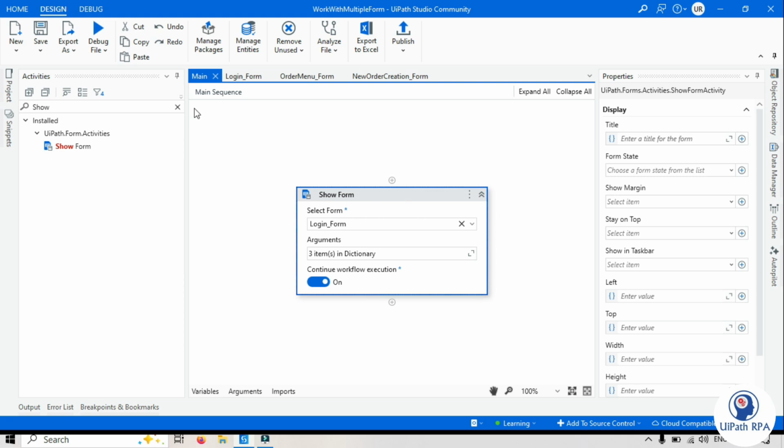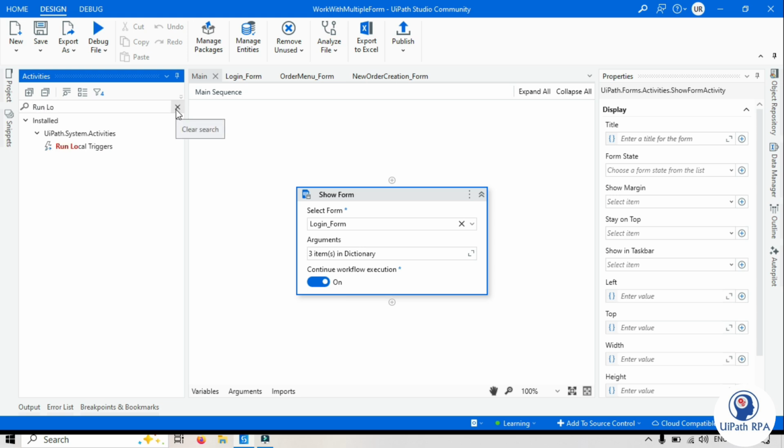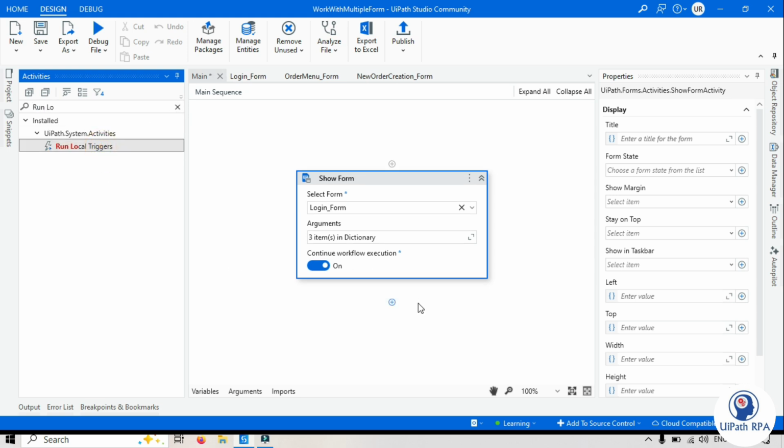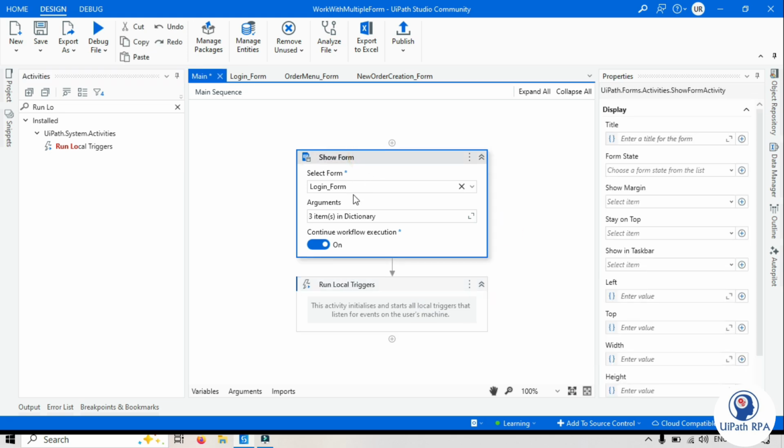After showing this form, I want to take run local trigger so that it can start all the triggers.